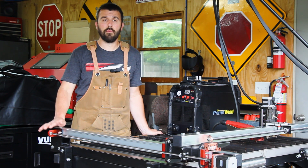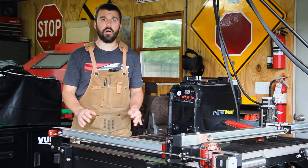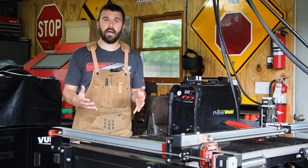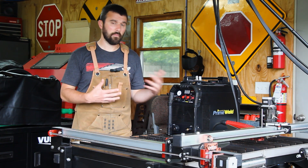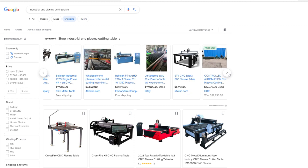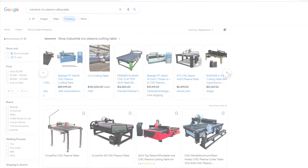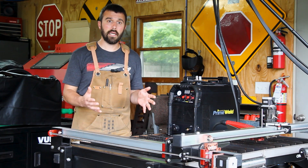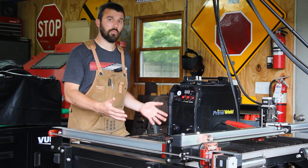So who's this for? This table is absolutely for the home hobbyist and not for somebody that is interested in doing production work. The overall cutting envelope as well as the build quality of a table like this is not meant to run eight hours a day cutting many many parts. Now if you are looking to add CNC capabilities to your home shop, this table is perfect. A quick Google search will show you that an industrial plasma table, due to its size and beefed-up features, will come in at tens of thousands of dollars, where this table comes in at around twenty-seven hundred and fifty dollars. But don't think that you're giving up all the features in order to get a table at that price point. This table comes with a bunch of great built-in features as well as a few optional features that really add to its capability and give you the option to have high quality parts coming off of a very small footprint table.